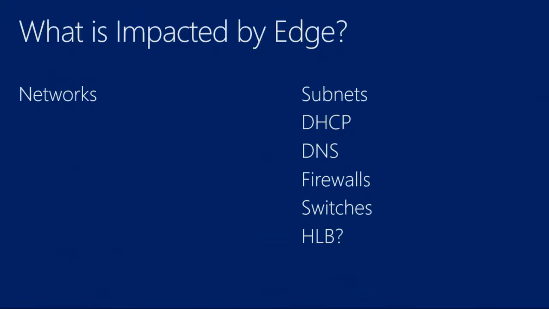Subnets, subnets, subnets, firewalls, firewalls, firewall switches. The only one that really doesn't match up here is DHCP. DHCP has a couple of minor impacts, mostly on when you're deploying the server. If you deploy the server with active NICs marked as register in DNS and DHCP, and you don't specifically set them to a fixed address before you put them up on the network, they might be picking up a DHCP address from somewhere in the DMZ. If you have the environment that has a full domain out there with a bunch of servers and some monitoring and management, that might be an impact. But if it is, we need to pay attention to it.